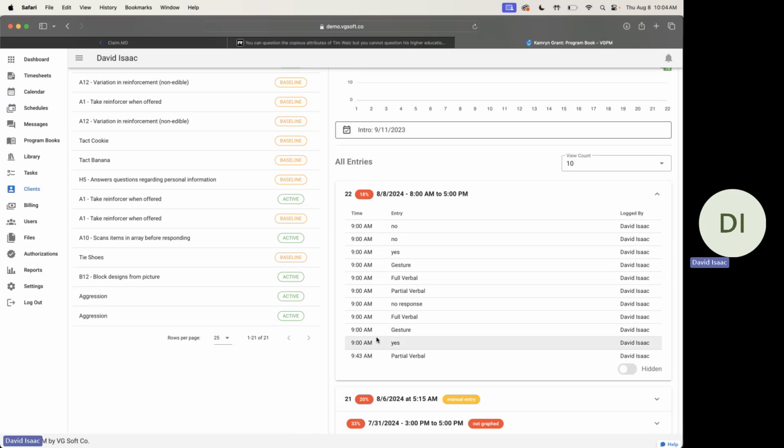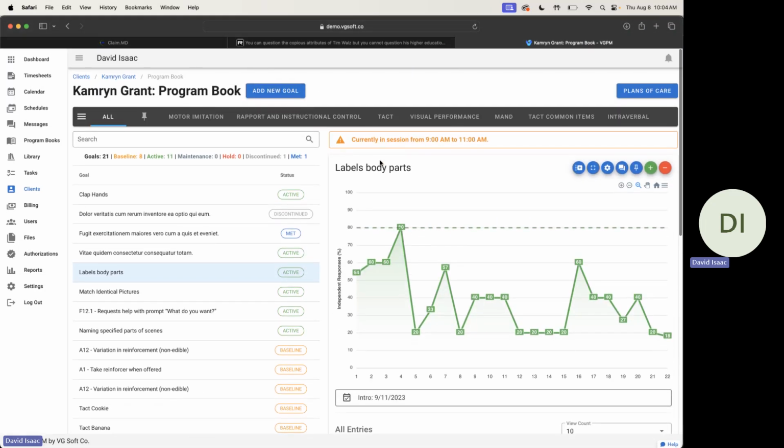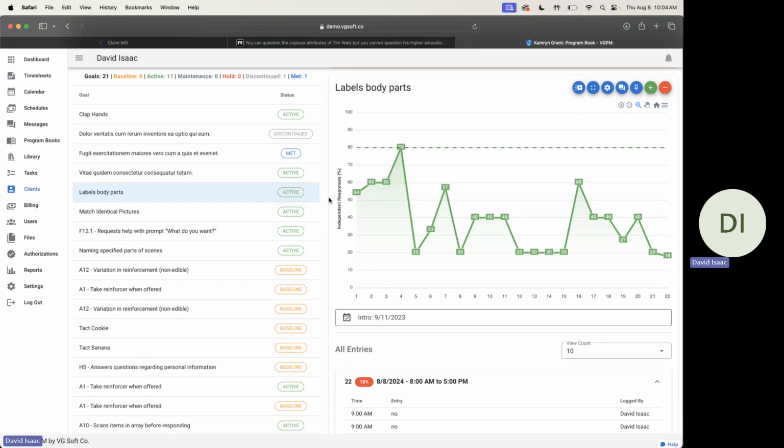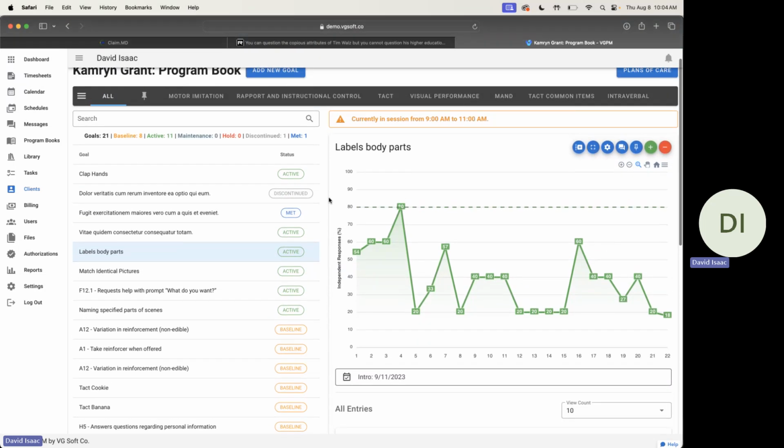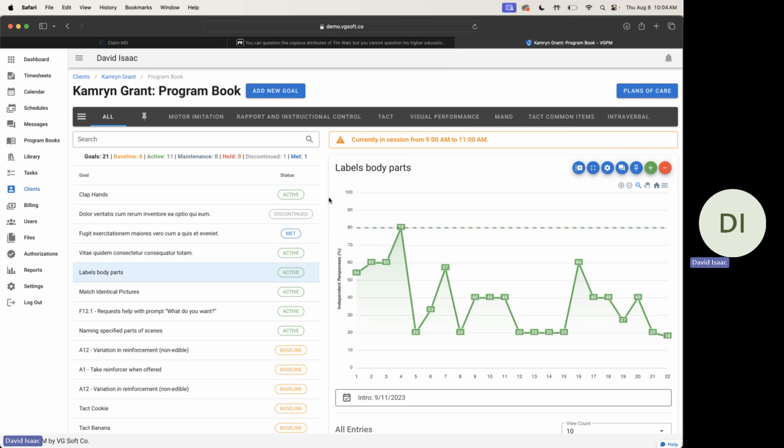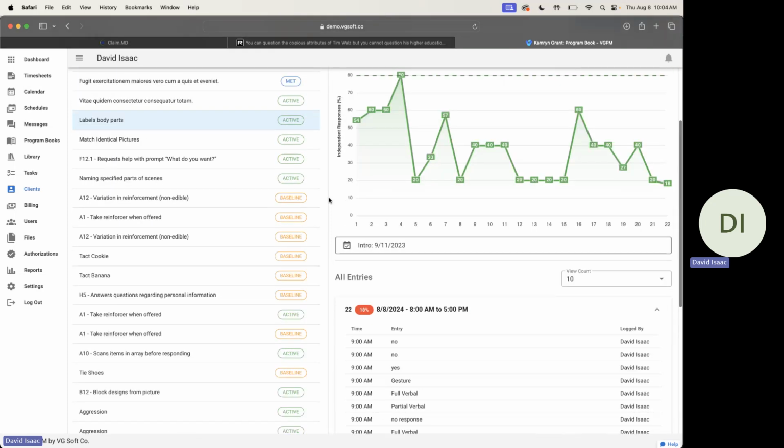The other thing that you can see is when it's run during the session. So, it's pretty clear. 9:43, I was done with my session, and it went till 11. So what did we do for the last hour and 15 minutes of the appointment? It helps identify training deficits for you guys. So that's what the BCBA sees.